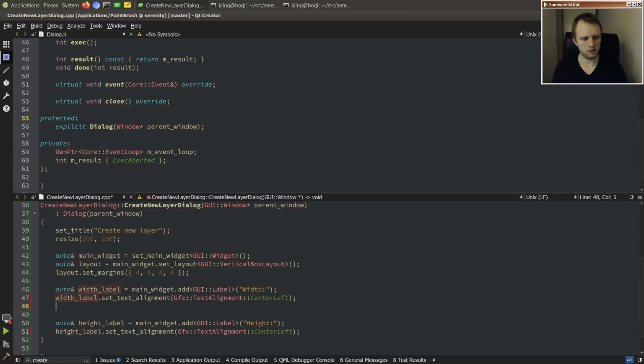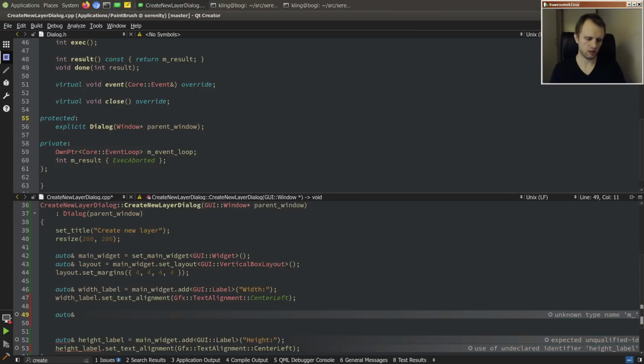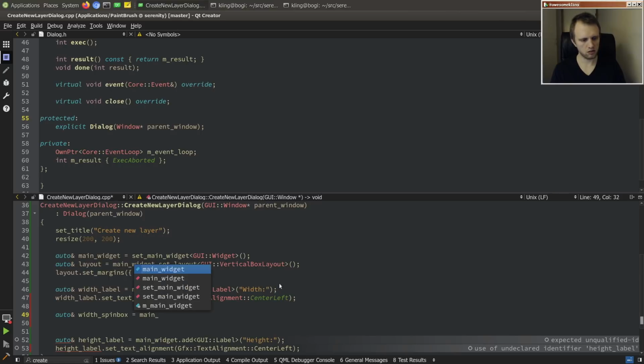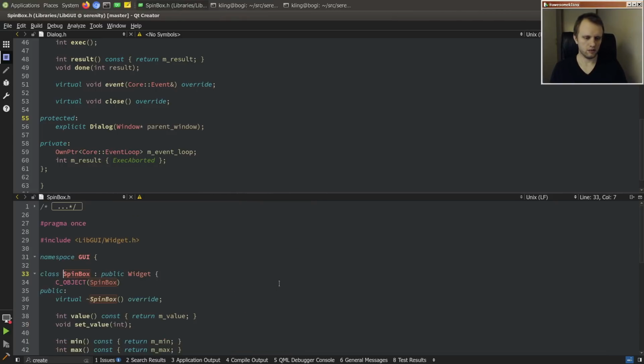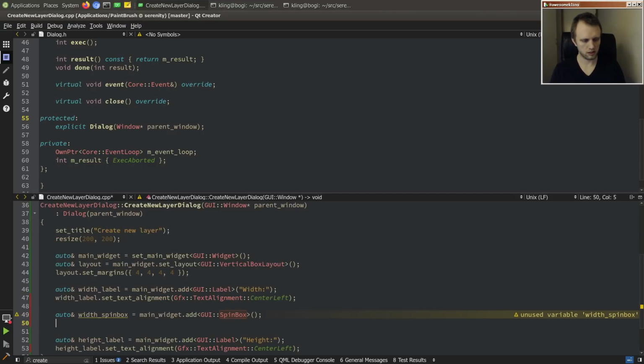And under these, we will add, I guess, a width spin box is main widget add GUI spin box. Do you take any params, dude? No, you don't. Okay, that's fine. So we can put any default value here that we like. We'll put that momentarily.